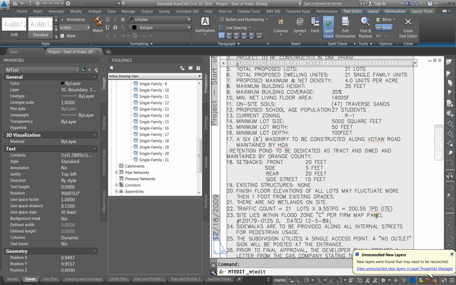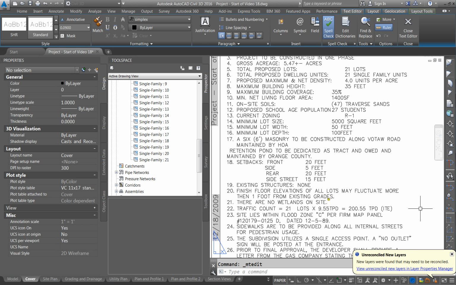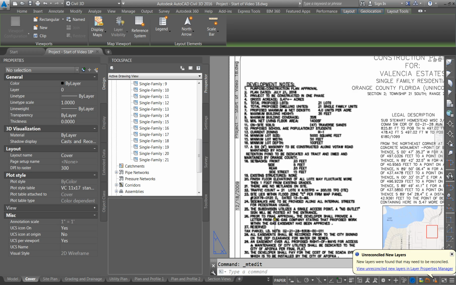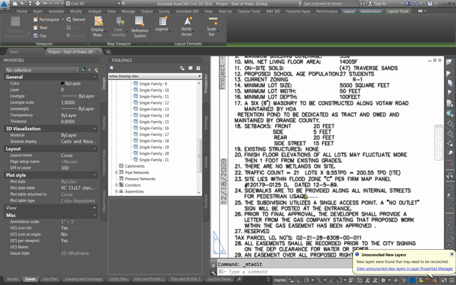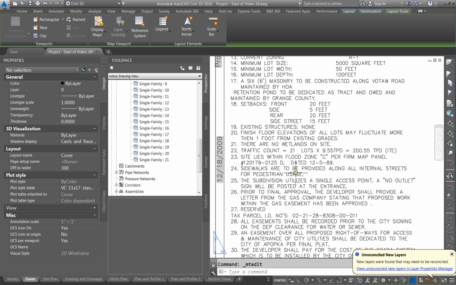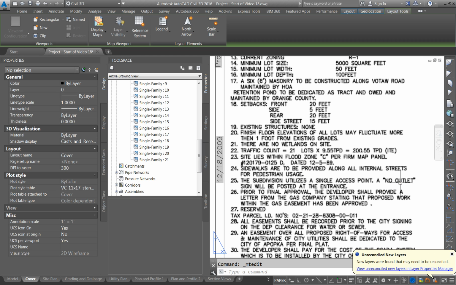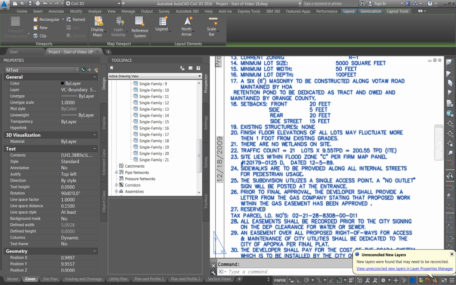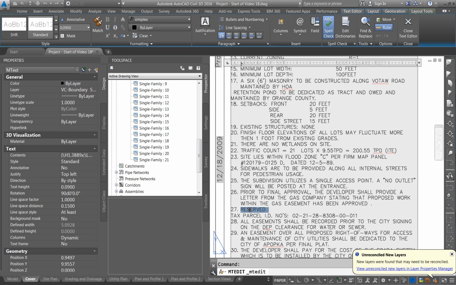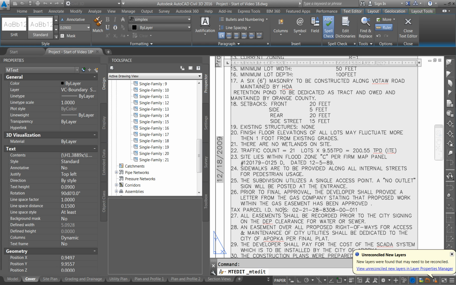It's going to be in the flood zone panel. That's fine, because the project area that we're working in, the project next to us, should be similar, but we'd have to double check that. We have the subdivision, and we have no outlets for this unless, when you do your project, you decide to go to the north. We've already changed our tax parcel ID, so I'm going to take that out.